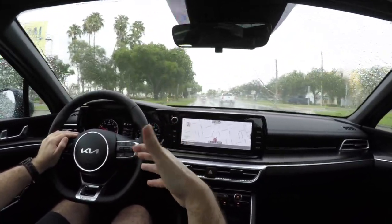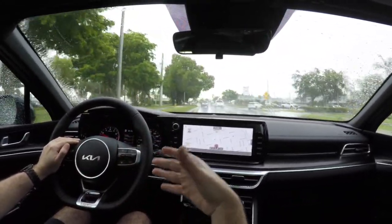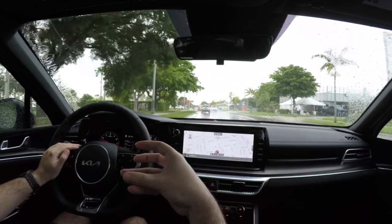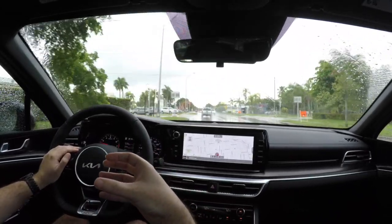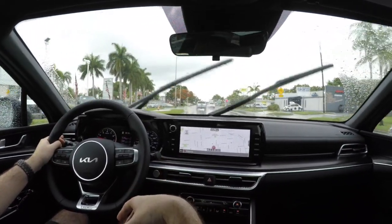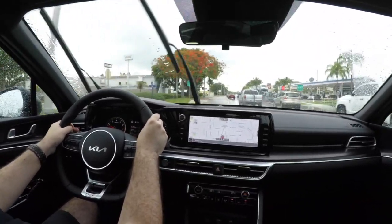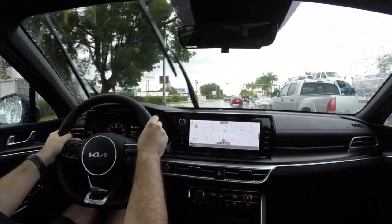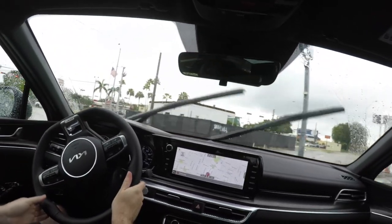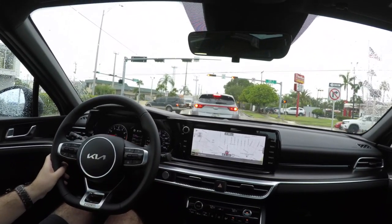And you know, Kia and Hyundai as a whole, they're performance oriented now with the end products that they have, the GT line and the GT models that Kia currently has. I think that Kia needs to start stepping that up and offering the limited slip differential for this vehicle as a whole. But overall, I really love the way this car feels. It's very great suspension. Let's test out the brakes now over here. And boom. Yeah, 2-piston front calipers up front. So it's going to be a great braking system for whenever you do that emergency stop, which is great.